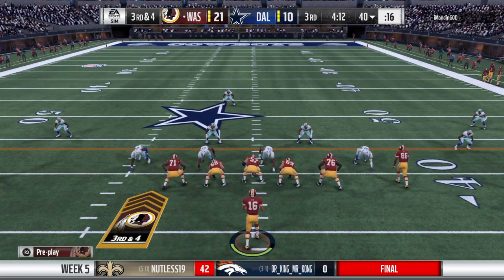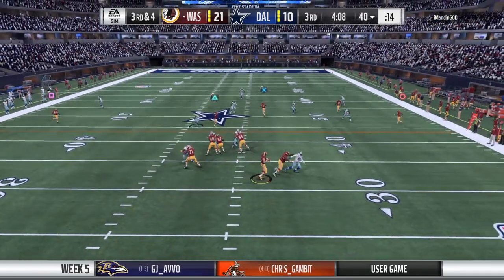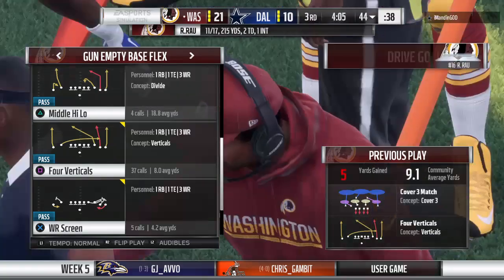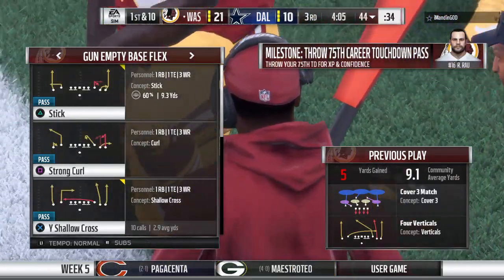Let's go. Green 39. Out of the gun now on third down. A strong run, and he'll be out of bounds up near the 45 at the 44. And 5 yards on the play there as the drive will continue.